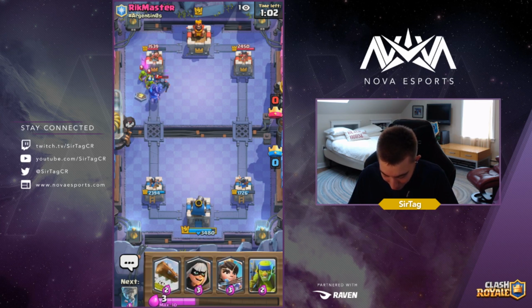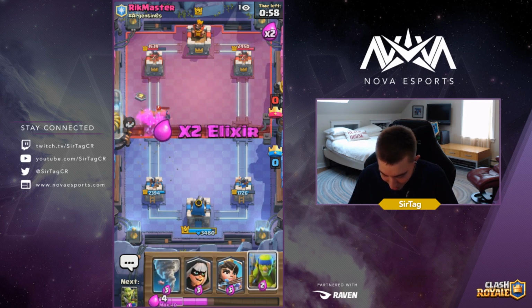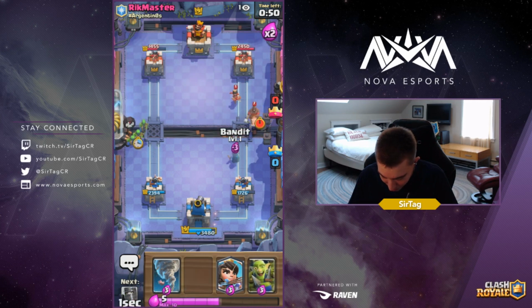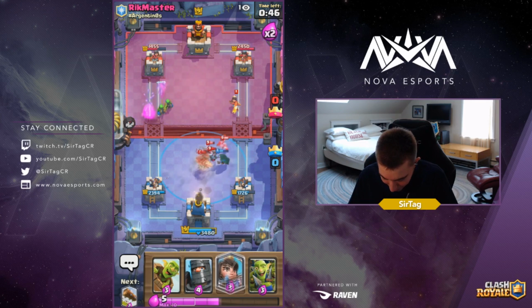Notice how Steven the Stab Goblin still gets like 2 or 3 more hits than he should have. We're going to go in for a log just to mitigate damage, and we will not have to respond to the Mini P.E.K.K.A. there either, so feels good, man. I'm going to go drop my Spear Goblins, I'm going to go drop a Bandit, and then I'm going to go use my NATO. And the Hog Rider will not get any hits on the tower.